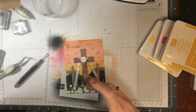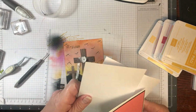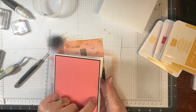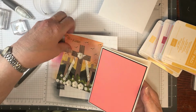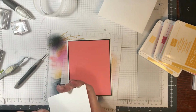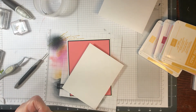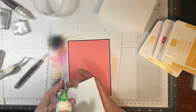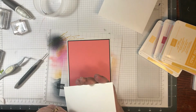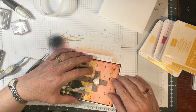Put this glue away and get my other glue out because I will be needing it. There we go. Now I've already glued this Flirty Flamingo to basic black and onto my card's base. But look at that. Isn't that gorgeous? Oh, I'm getting low. I said to myself just before I started, I've got to go get another bottle just in case. And then I didn't. That was very smart of me. But doesn't that look nice?